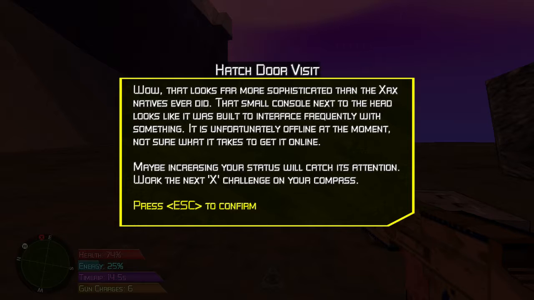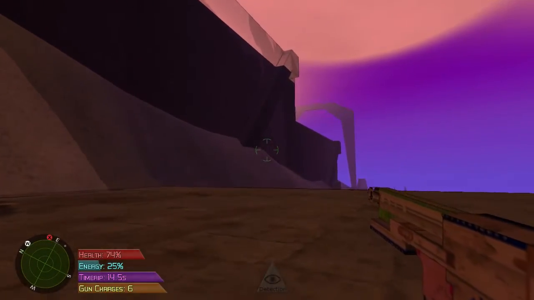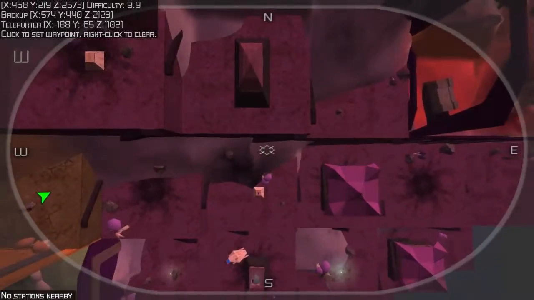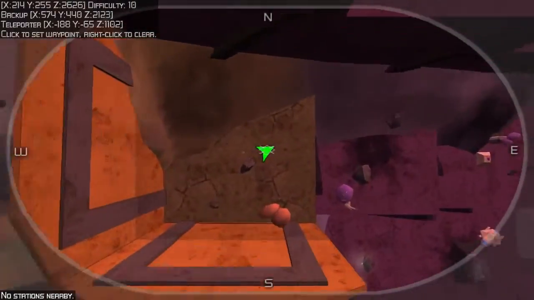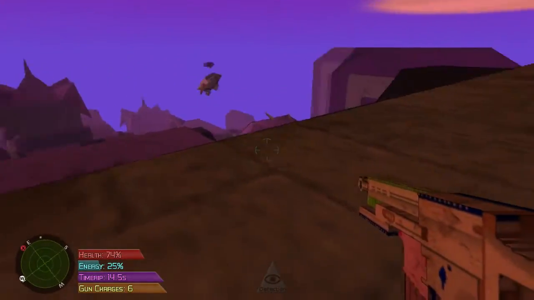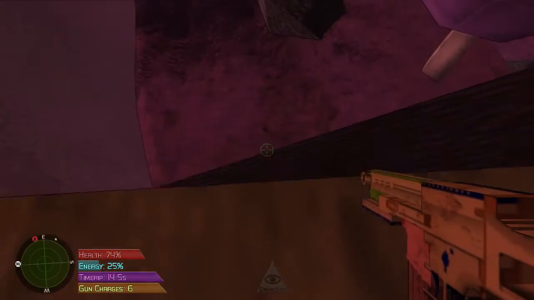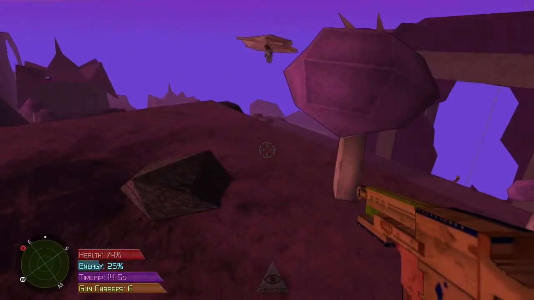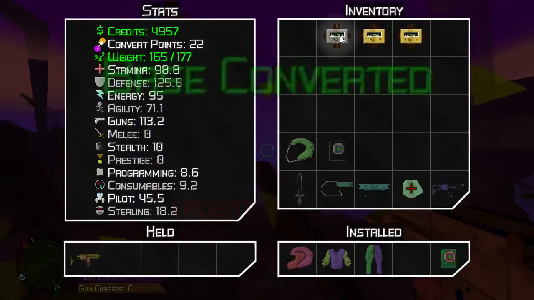So I do need to work on my next X challenge at some point, which has now appeared on my radar, so I could go and fight that, which I'll probably do at the end of the episode. I don't know where it is on the map. I'll have a look in a bit. Right, let's try and expand the base somewhat. This is such a horrible multi-level thing. Right, at least it's daytime now. There doesn't seem to be any baddies around. Okay, good. Let's try and expand the base.